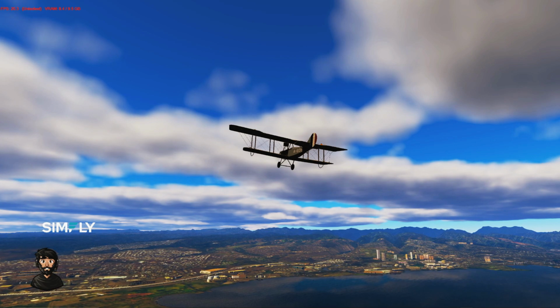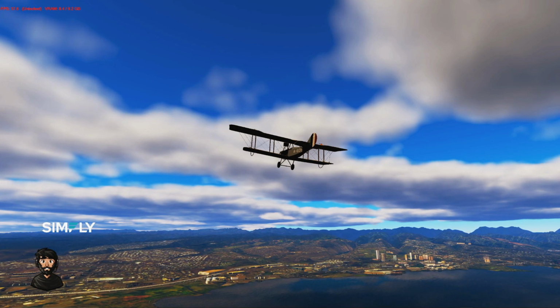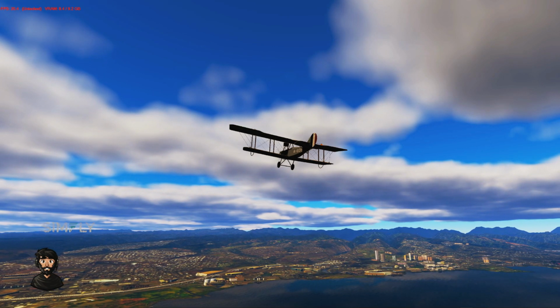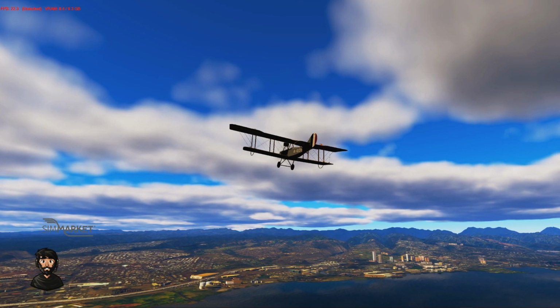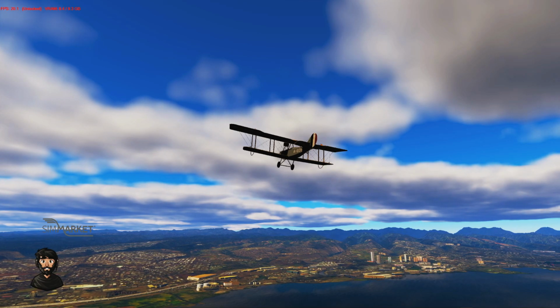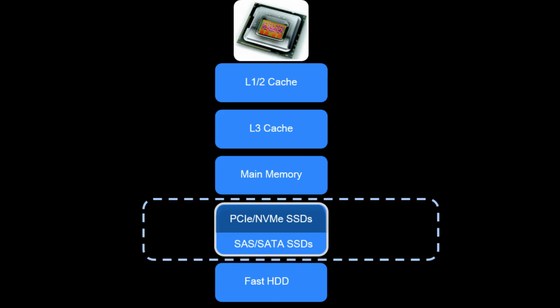So if your flight sim is on your root C drive, then they don't have to travel that far. They're literally just instant, and they will get cached. You can't really get around that. This is how flight sims work. They cache files. Your Windows caches files. So if your simulator is sitting on another drive, you're still transferring files to your C drive.